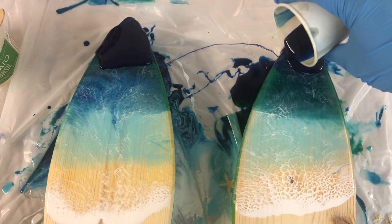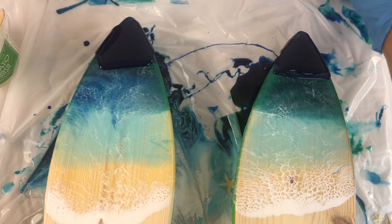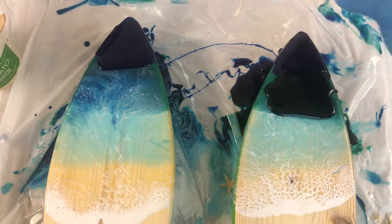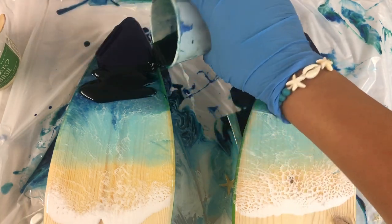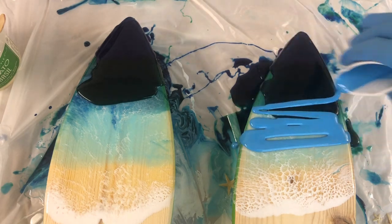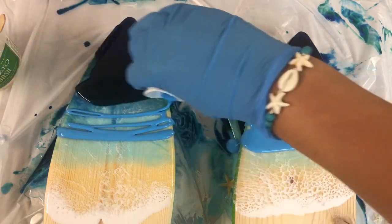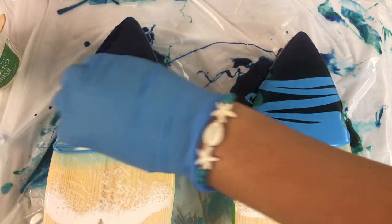And just off camera, I will tell you that from all these little drips that were coming off the boards from these two, I managed to scrape them and basically use the resin for a third board. So you're going to see in the end, I'm going to show. And honestly, this was the best looking board out of the three that I made, and it's from these scraps that dripped down.